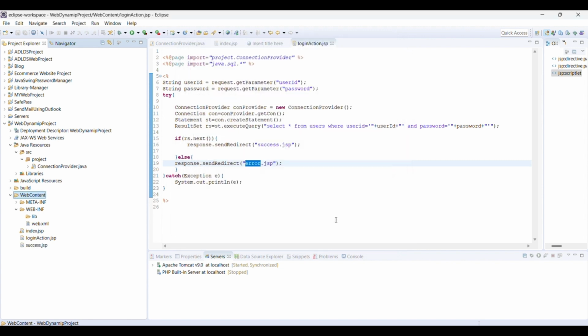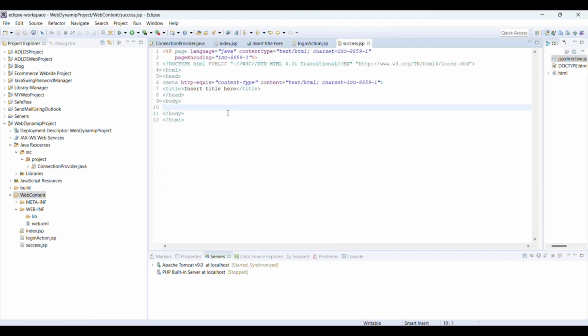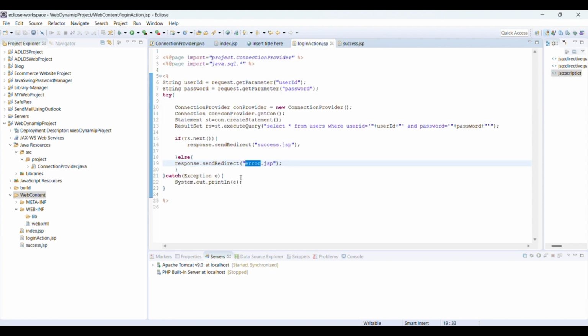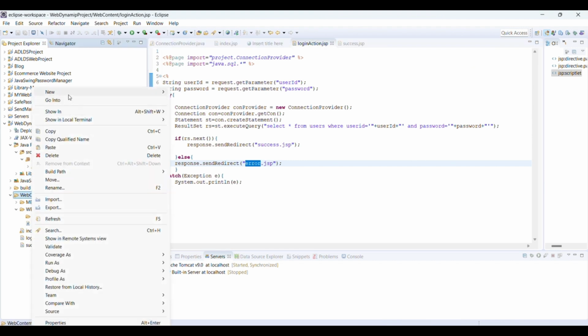Here in the body, I will just pass one message: you are successfully logged in. Okay, and the second one, we need to create error.jsp. Let's again create a JSP.